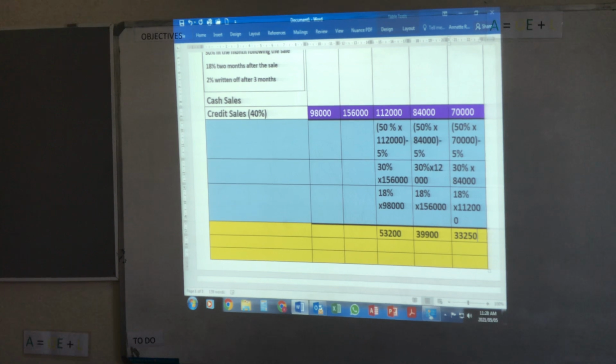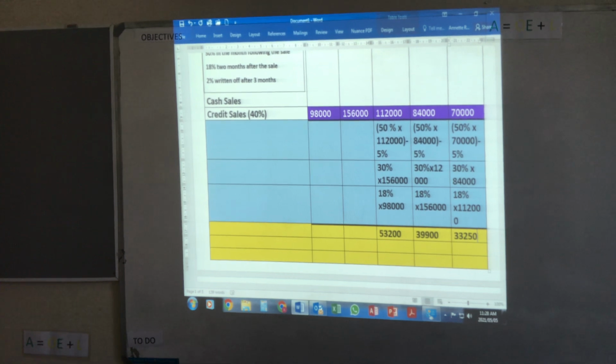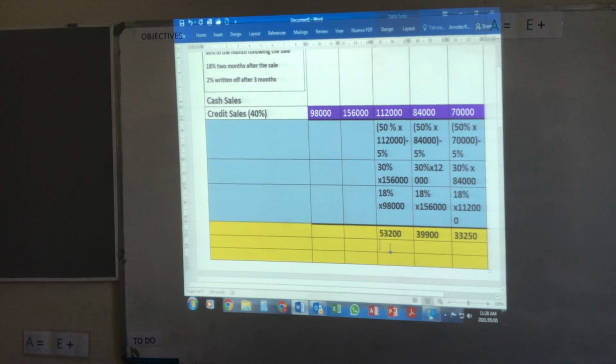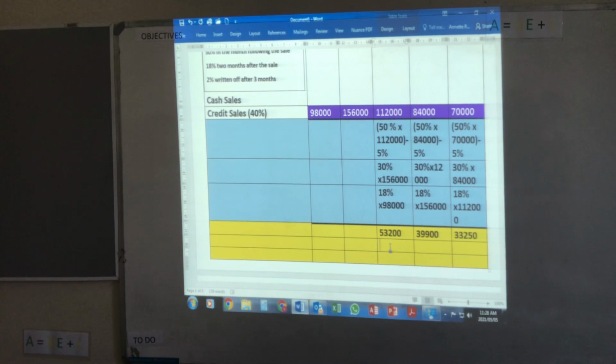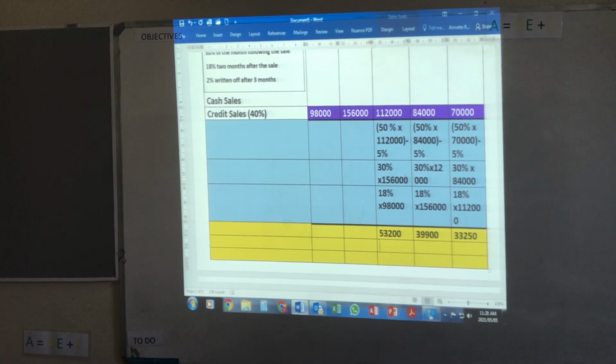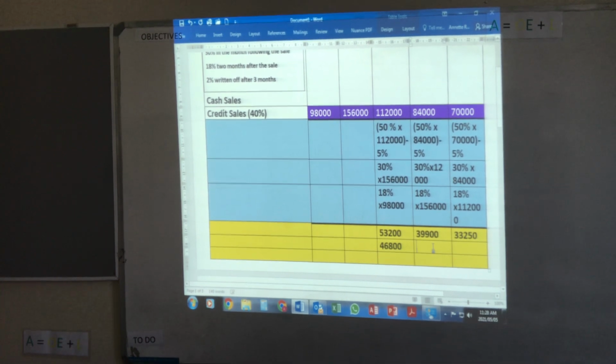That's what I want to see, where you are battling, because sometimes you are battling with something that's very easy to fix. Alright, let's do the next one and see if we can get it all right now. Try, Leander. We're now doing 30% of 156,000. 46,800, yes! Now you've got it.